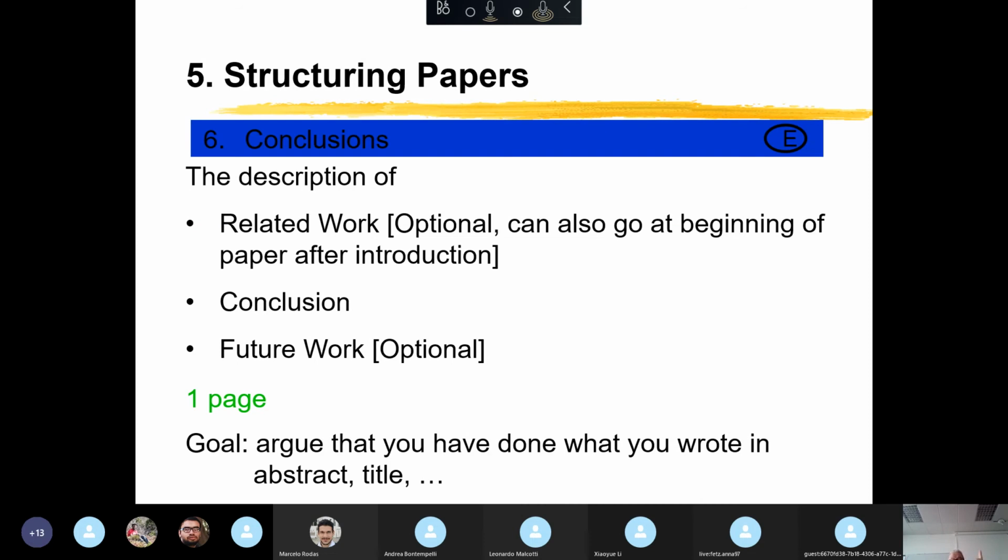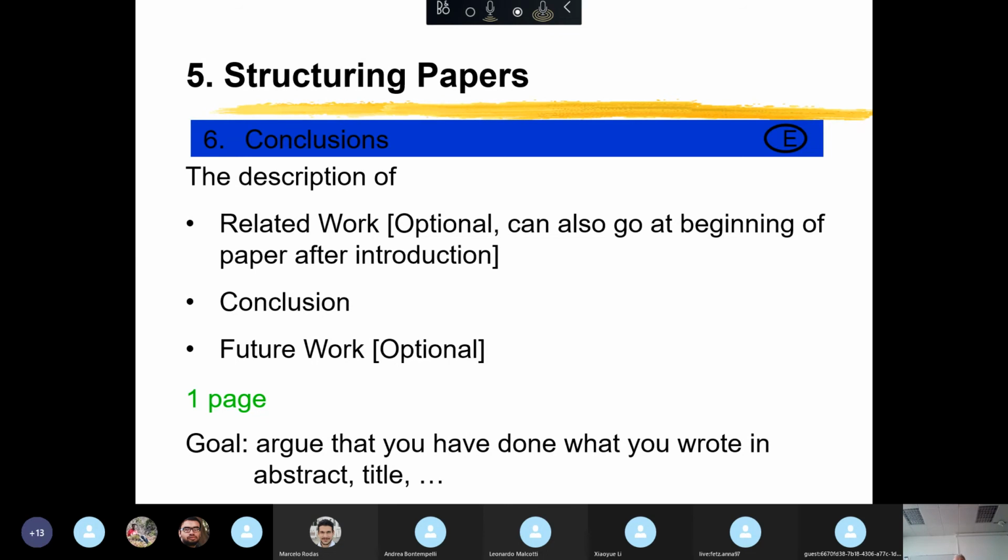Now, the related work. When I was younger, most of it in my community was always at the end. Now I notice that it's much more at the beginning. It's become more state-of-the-art. Right or wrong? No, there's no right or wrong as usual, as long as you're convincing.